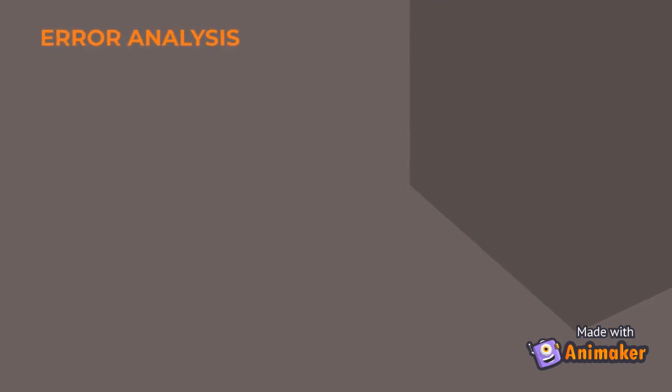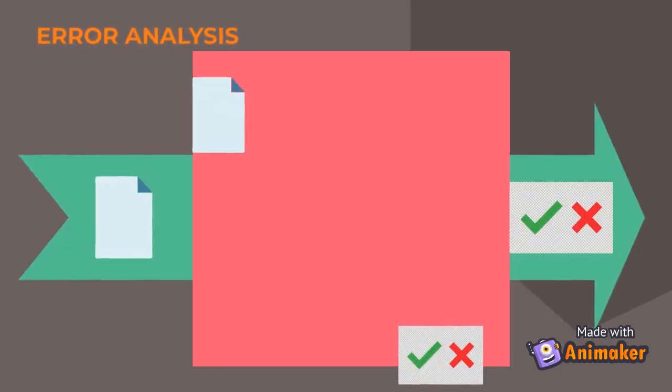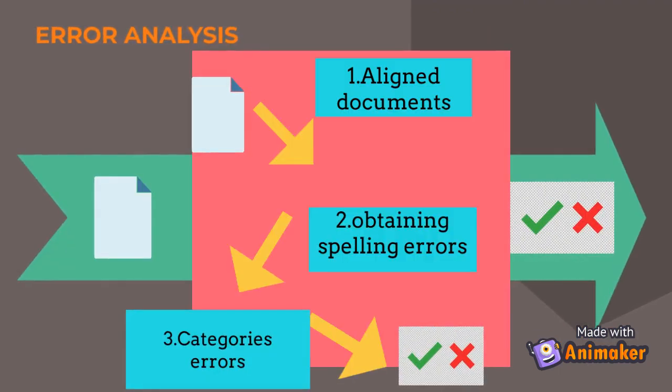Before moving into the autocorrection, we did an error analysis for the Sinhala language. In order to identify the usual spelling errors made by various individuals, several documents such as government annual reports, circulars, official letters and gazettes were obtained with their corrected copies, which were analyzed and corrected by a professional in Sinhala language. First, we aligned the original documents and the corrected documents using an aligning tool known as HunAlign.